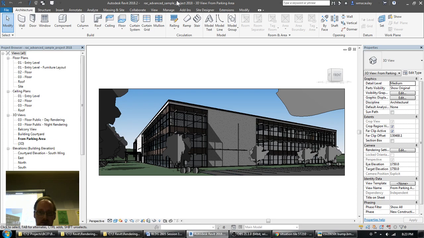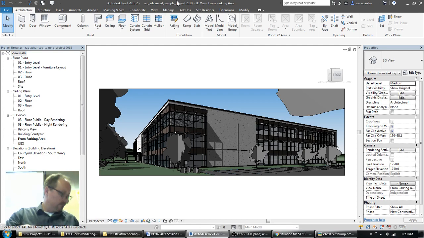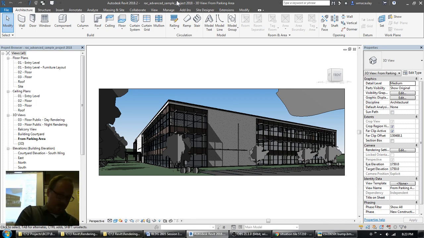I'll give you a couple minutes to grab that file and we'll move ahead. It is in a J drive. Yeah, it's in a share out folder.